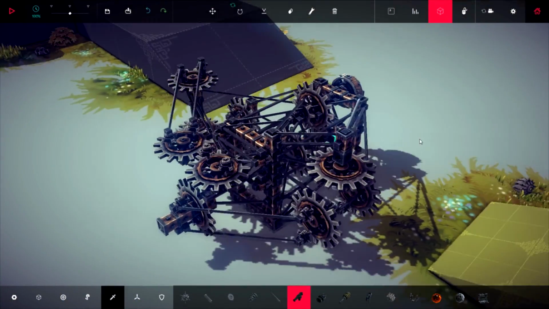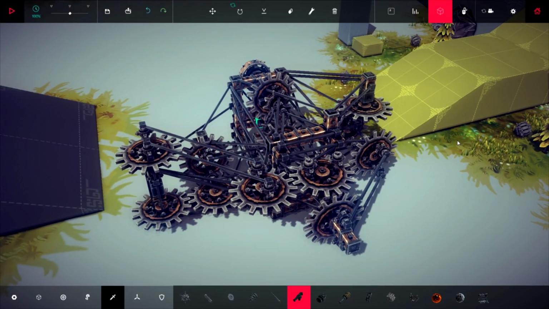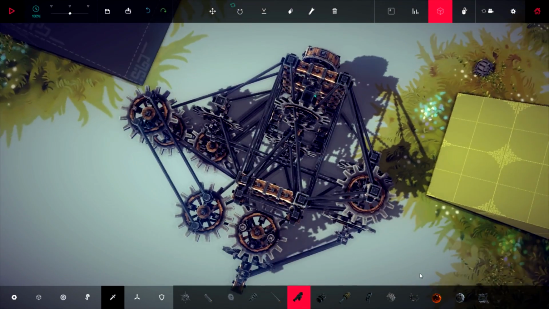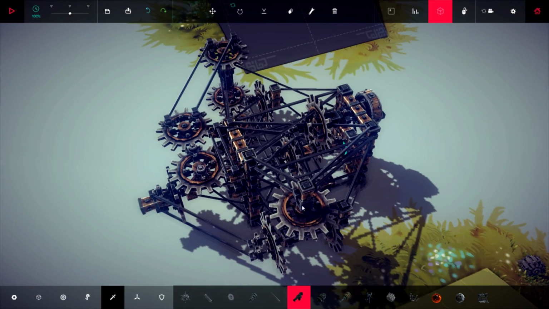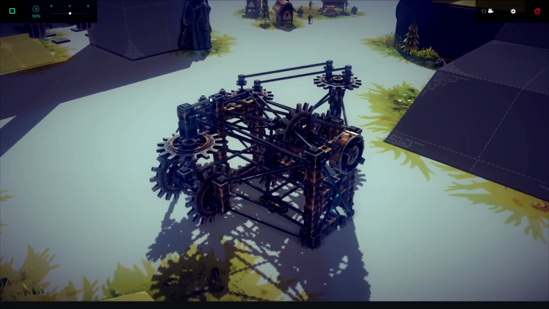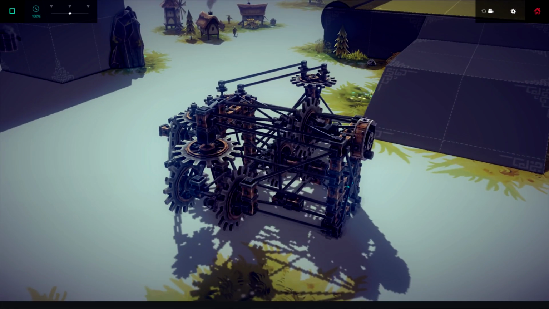Okay, I'm gonna embarrass myself here, but this is a so-called 4-speed transmission. I'm not certain, because I have no idea what's going on when I look at it, but it does change speed, so it is maybe a 2-speed transmission, maybe a 4-speed. Someone who understands cogs and transmissions better will be able to explain it a little better here, but it is a transmission in Besiege, so I wanted to showcase that because I know I mentioned it a little earlier.